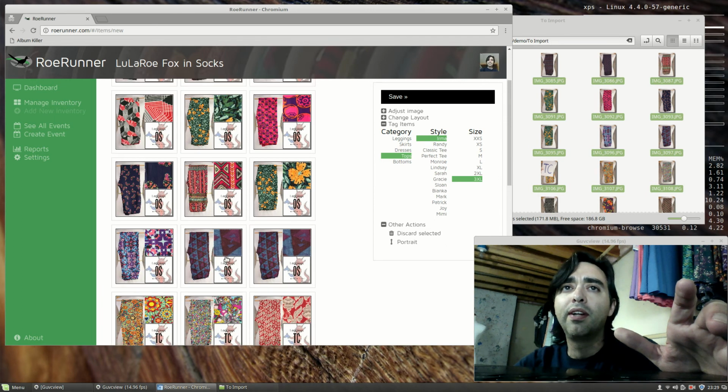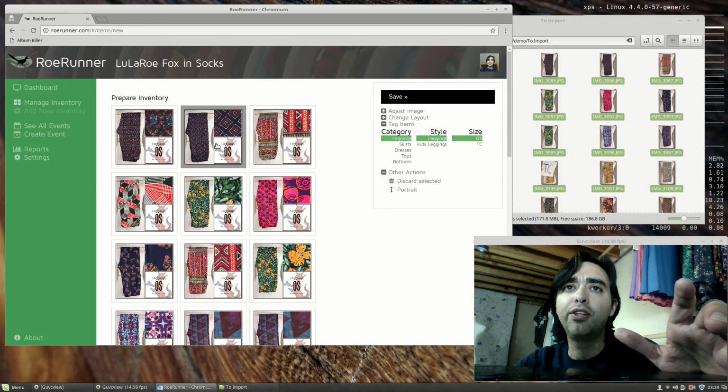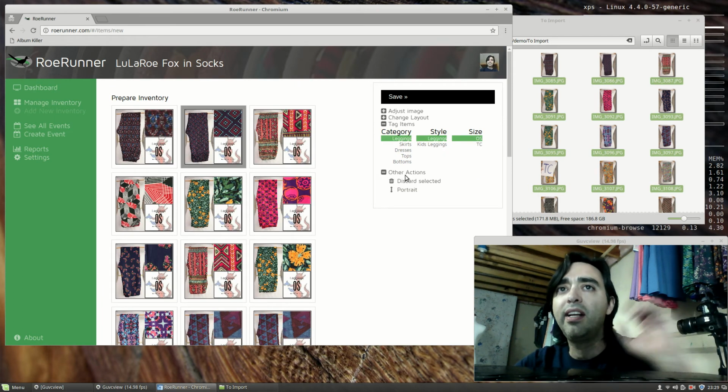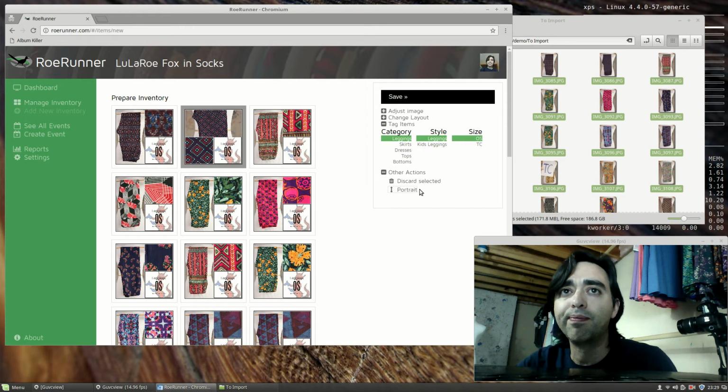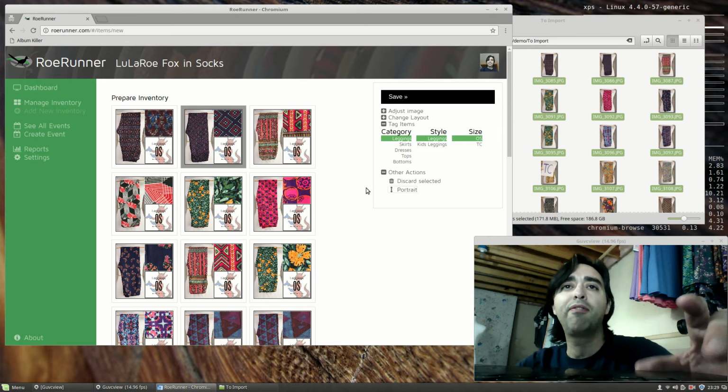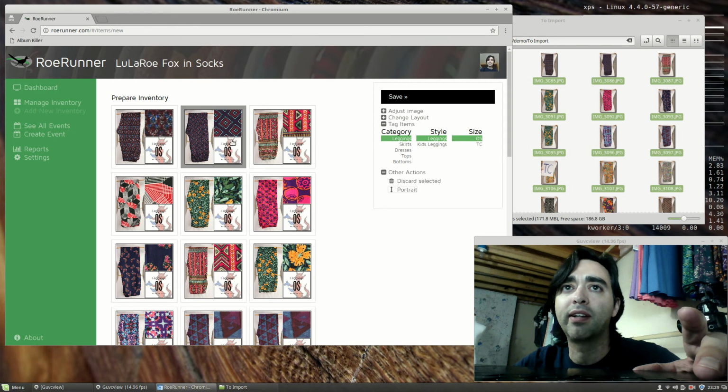So there are a couple more things that you can do. Let's say that you loaded your image from your camera and everything is facing the wrong way. This little portrait button down here should be able to fix that. So if your photos are not the right way automatically, give that a try. And if not, we can always add support for different kinds of cameras as we go.